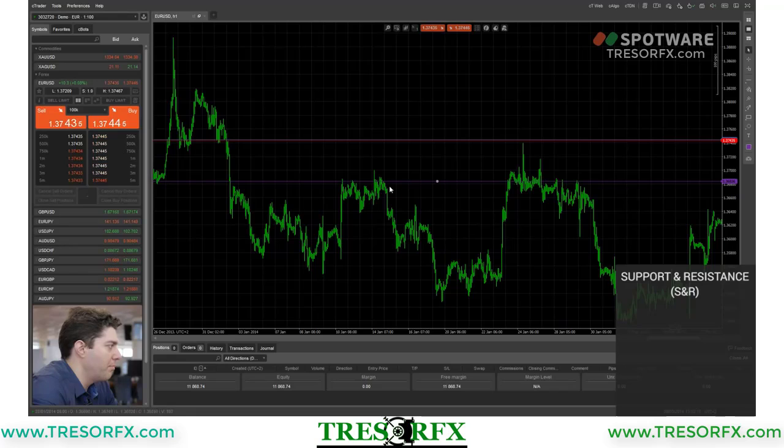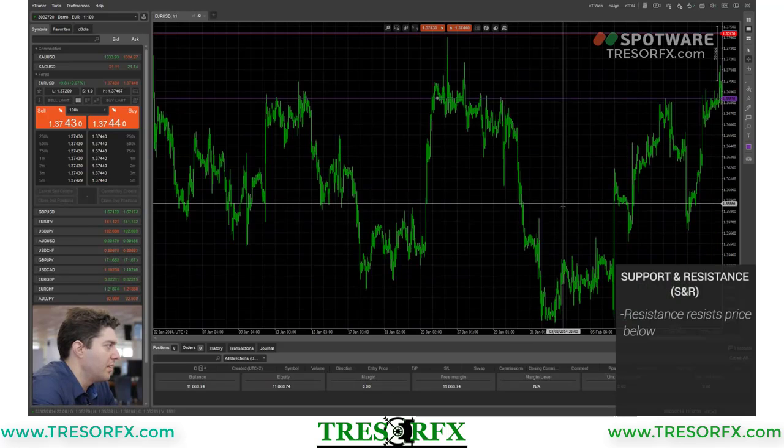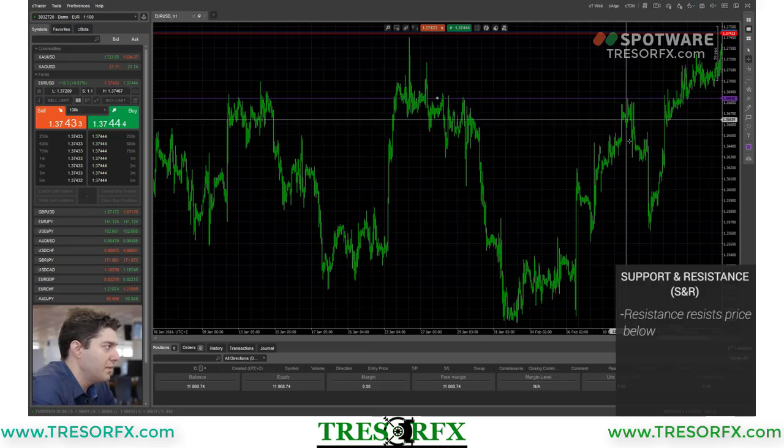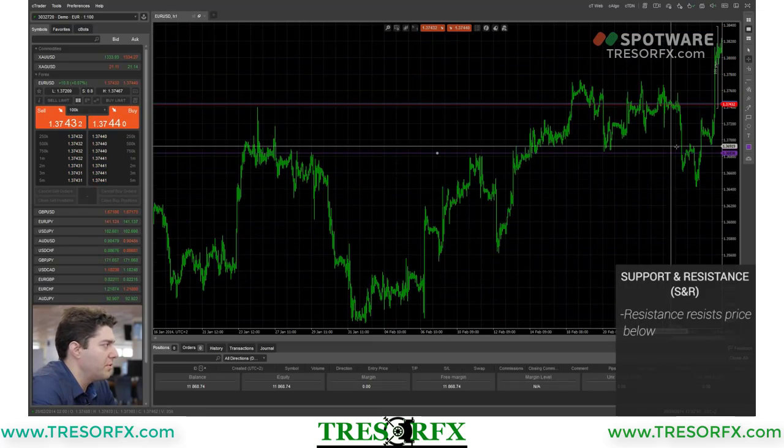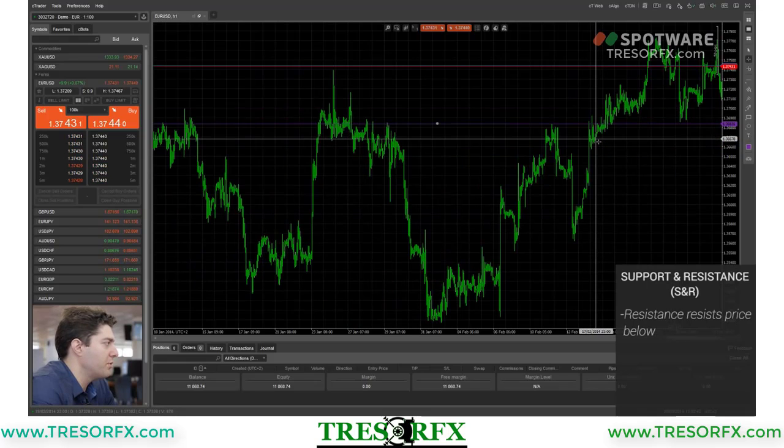Let's go a bit before in the chart. We see here the previous swing high in this case. We see that in the future this level acted as a resistance, because the resistance level is above the price. So when the price was moving, we see that here it bounced off this level, and then again it went here, and again it bounced on this level, and at some point it broke this level and then it became resistance. This is one of the principles of support and resistance that we're going to talk about in a bit.